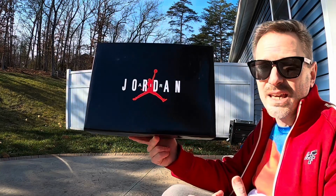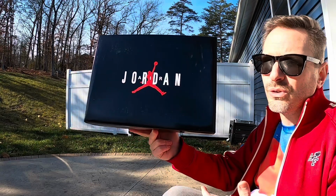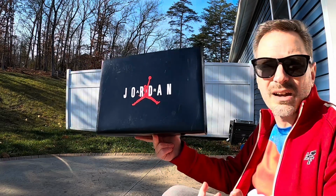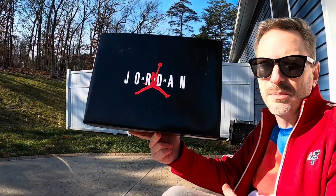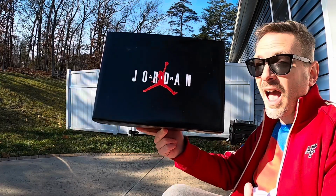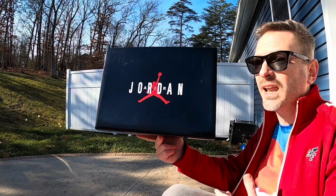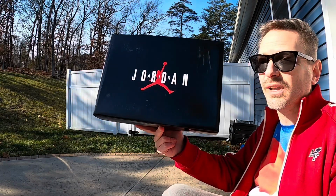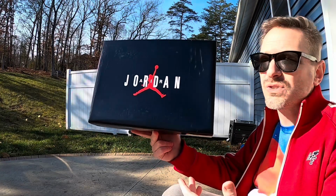I didn't have EA for in-store pickup, but whenever I talked to my store earlier in the week, they told me that they had a couple pairs of just about all sizes, so I knew it should be fairly easy to grab this pair. I don't know if this 11 is going to end up sitting for a little bit. I don't know if they sold out online. Like always, I think they probably made really high numbers of this pair.